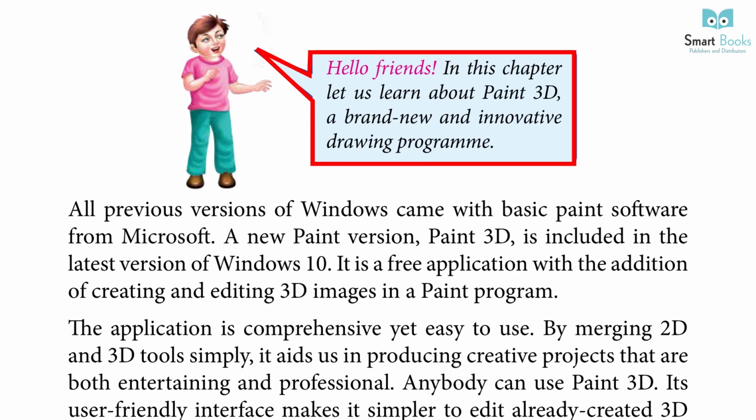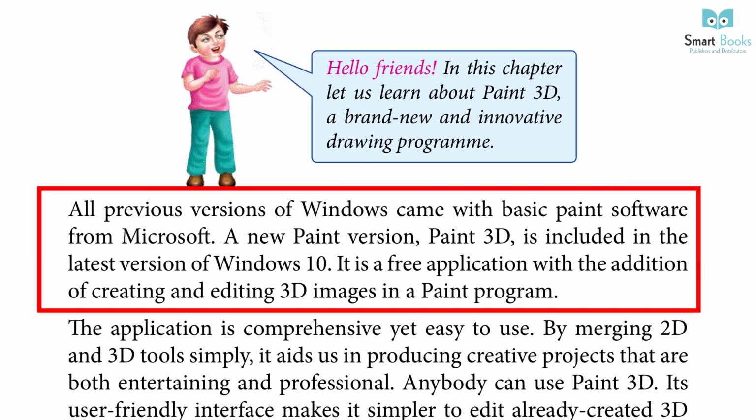Hello friends, in this chapter let us learn about Paint 3D, a brand new and innovative drawing program. All previous versions of Windows came with basic Paint software from Microsoft. A Paint version, Paint 3D, is included in the latest version of Windows 10. It is a free application with the addition of creating and editing 3D images in a Paint program.